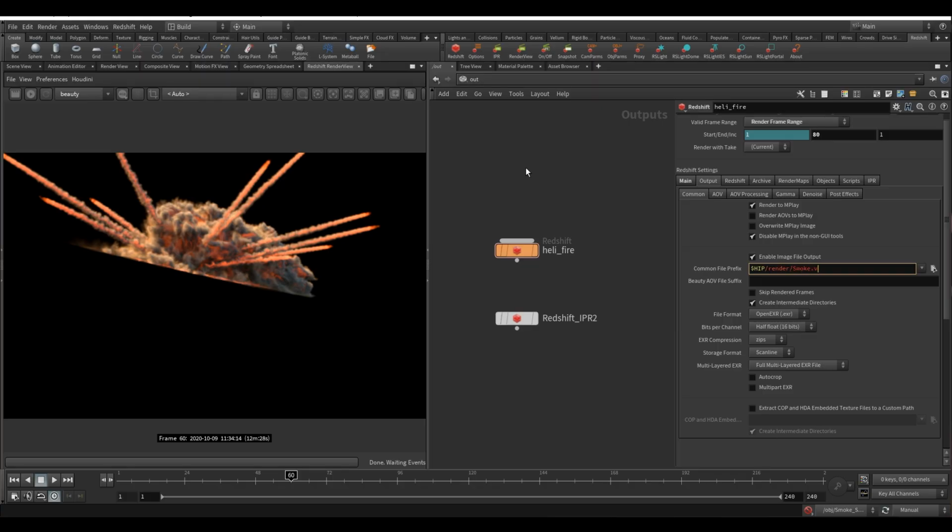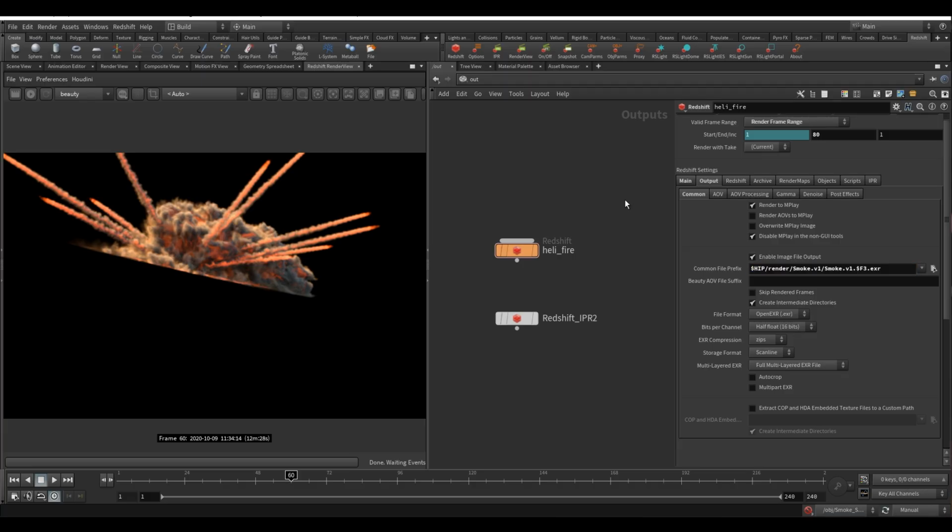Smoke version 1, and then a slash, so that will make an intermediate directory. You see this is turned on, so make a folder for me, and then smoke version 1 again. Make sure we have the file number $F3. Let me put just a dot between them to be organized, and then EXR.